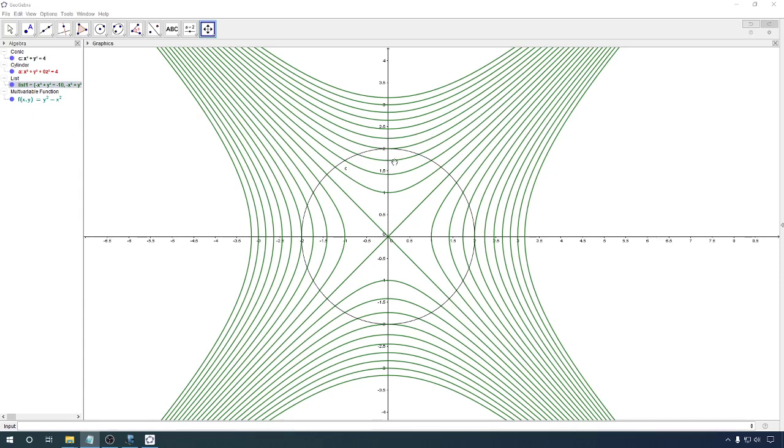So we can already see from here that it's hitting the highest level curve that it can at k equals 4, so that would be the highest value that can be on this circle for this function. But we also get a little bit more. We get the fact that the level curve of k equals 4 is tangent to the circle, both up here and down here. If we look at the other side and ask where it hits the lowest point, it's hitting the level curve at k equals negative 4 over here, and it's tangent to it. And that's the key point, that we end up tangent to our level curves.